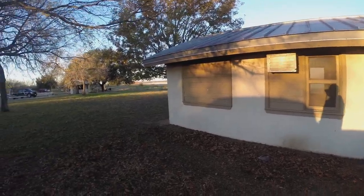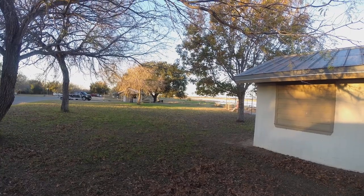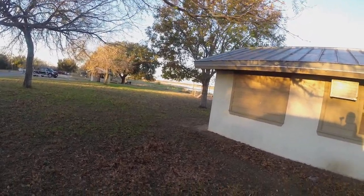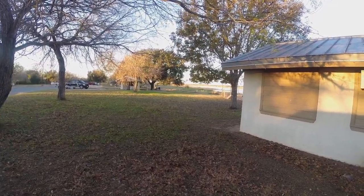This is the main thoroughfare to the ramp. So there's gonna be boats coming from that direction. Matter of fact, I see one down there. There's a boat over there. Yeah, they'll probably end up getting them. There's the cardinals in the tree over there. Probably can't see them on this camera.